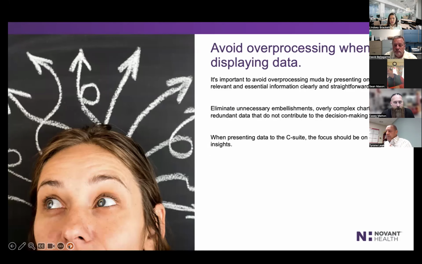Okay, where are we? Okay. We looked briefly earlier at overprocessing, and when displaying data, this is kind of what this is focusing on. It is important to avoid overprocessing, the muda, by presenting only the most relevant and essential information that we're addressing. Eliminate unnecessary embellishments and overly complex charts. We want to be careful with that. And when presenting your data in the C-suite, the focus should be on action insights only.